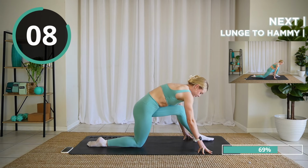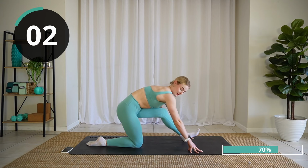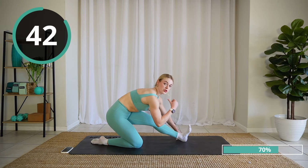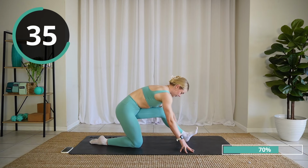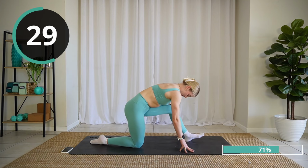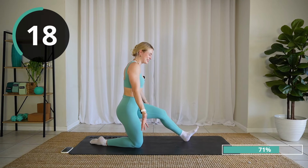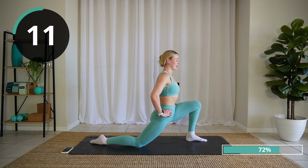Heel toe your foot back. You might just need to adjust yourself a bit. We're gonna low lunge and then sit back, really flossing that sciatic nerve that's running on the back of your leg. You want to flex your foot towards yourself as you sit back. That's gonna help deepen the hamstring stretch. You can also come up, not standing, what is this? Erect, I suppose that's the only word I can say. You can come up nice and tall if you don't want to have your hands on the ground.